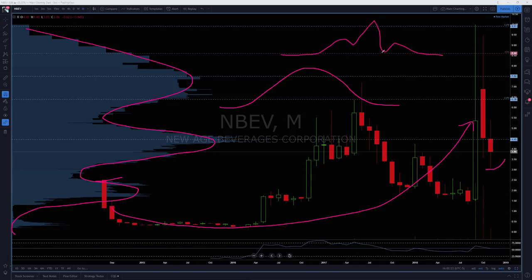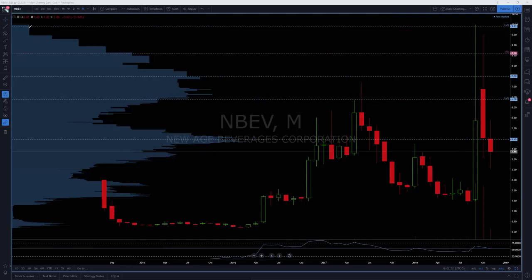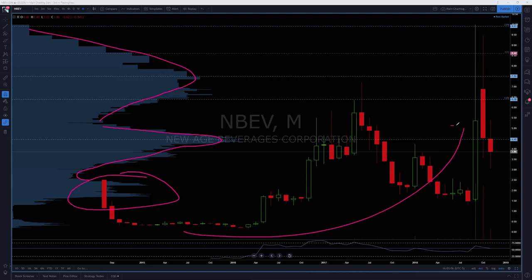right? If it's an ugly beast, then it's most likely that price is going to come back like a little worker and fill in those gaps. It's going to come back and spend more time inside of that area, filling it to try and make the distribution look balanced. So this is a pretty balanced distribution right here, and it's sort of like a health check. Think of it like the health of a distribution. This one's pretty healthy. This one's okay too. This one definitely needs some work. Garbage. All right, so that's the monthly. My bias on the monthly is bullish.